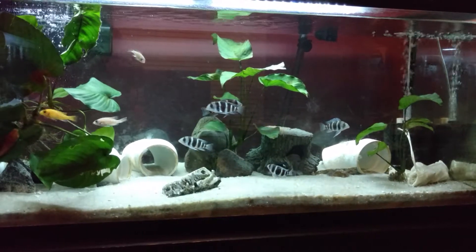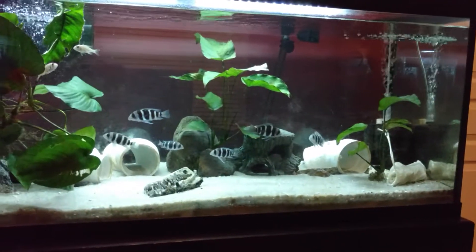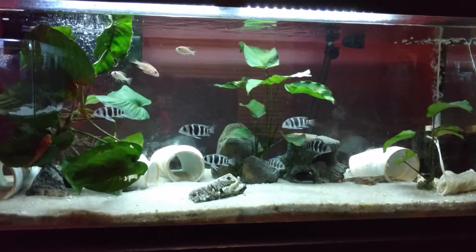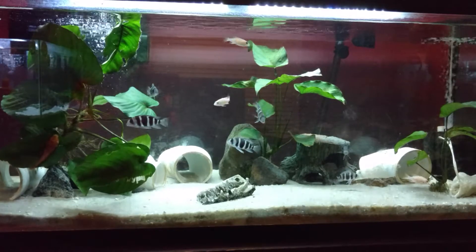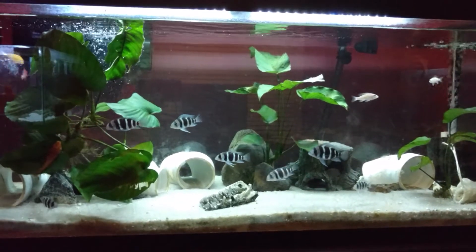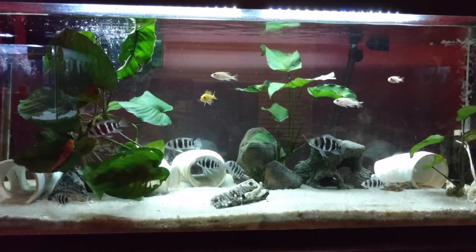What filters do I use? I've got a Quiet Flow and a sponge on here right now, and there's another Quiet Flow I'm going to add on that I already have. I also use Marineland Penguins. Out of the two, I think I prefer Quiet Flow, but they're both pretty good filters. I've also used a canister in the past — I still have it, I just don't have it on a tank.